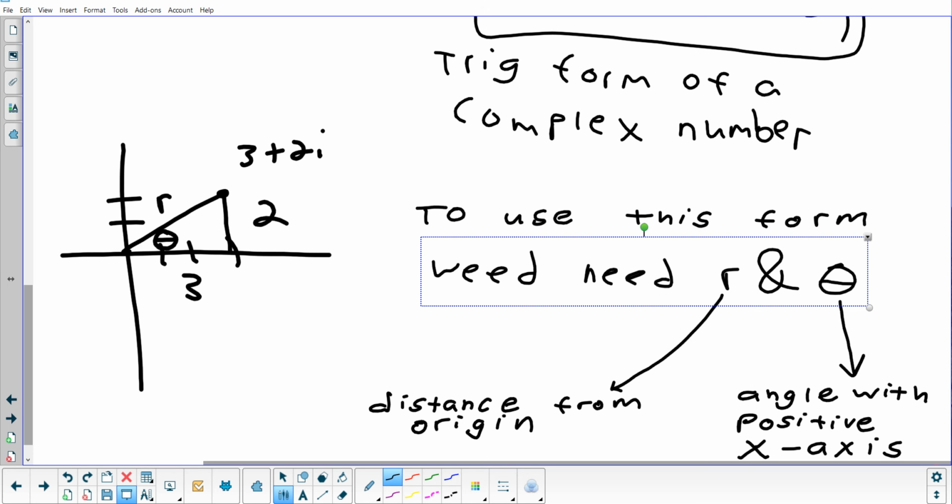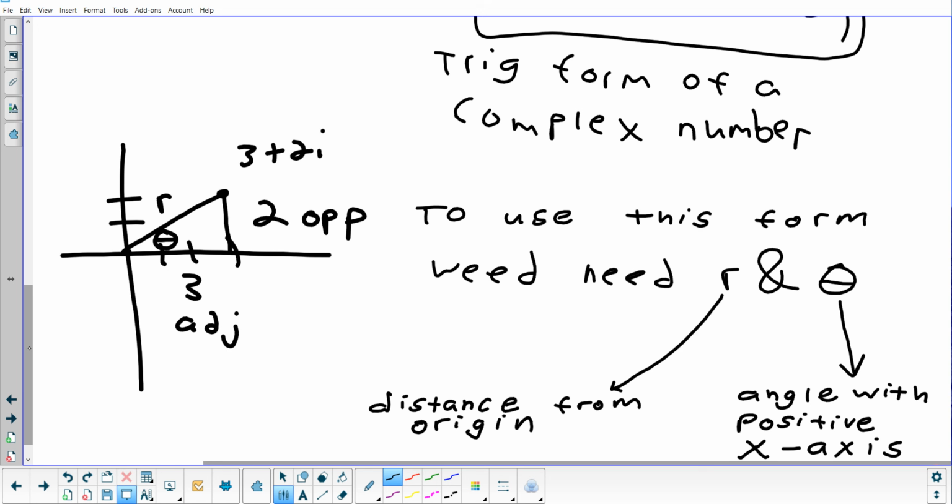Think about this like you're solving a right triangle, and I just want you to tell me how big this angle is. That's basically what you have to find. Well, what two sides are involved from the perspective of theta? I know the length of the sides, but I'm looking for the names of their position. Opposite and adjacent. So you're trying to calculate an angle that involves an opposite and an adjacent. What trig function is that?